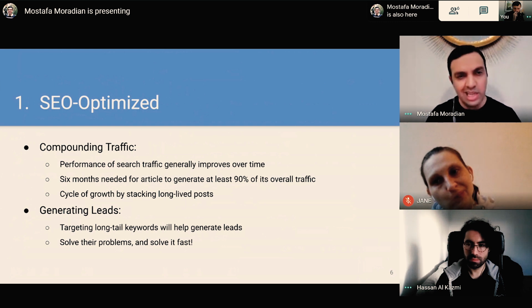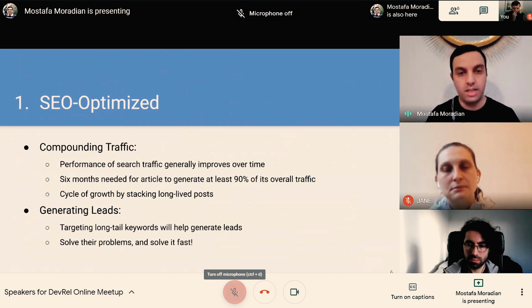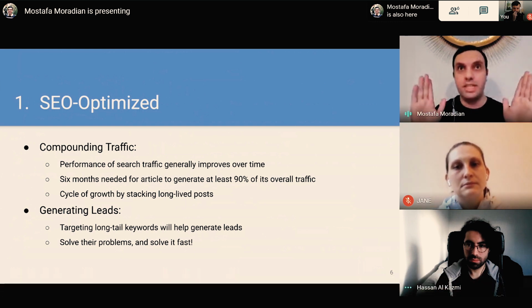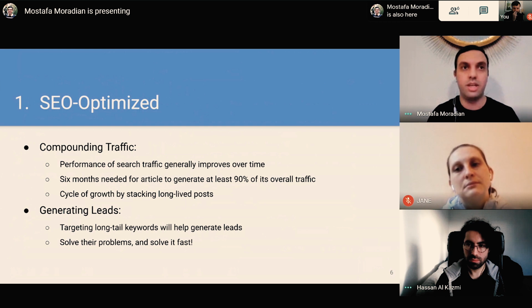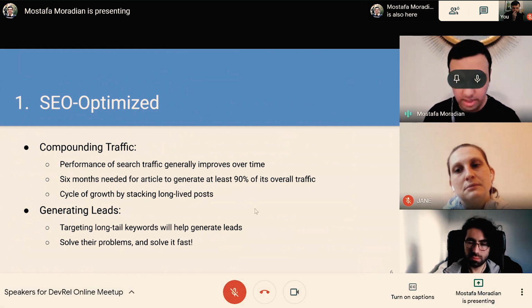Also, the next thing that optimized content helps you with is that it generates leads. There's one thing called long tail keywords. Actually, I'm not an SEO expert. You should get consultation from SEO experts, but this is my experience I'm talking about. If you target long tail keywords, basically three or more words, expressions or statements which are searchable on Google, for example, you search for API load testing.